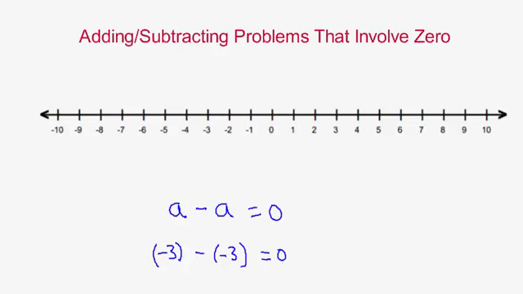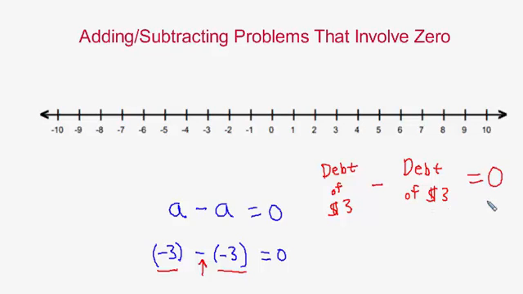So this is just another example where I have a number here and it's the same number here and I am subtracting them. You will always get 0 in this case as long as they are the same. So you can think of negative 3 as a debt of $3. And because you are subtracting them, you can think of it as you're taking it away. So you have a debt of $3 and you are going to take away your debt of $3. So if you were to take away your debt, you don't owe any more money, so this would give you 0. You don't have money and you don't owe money.